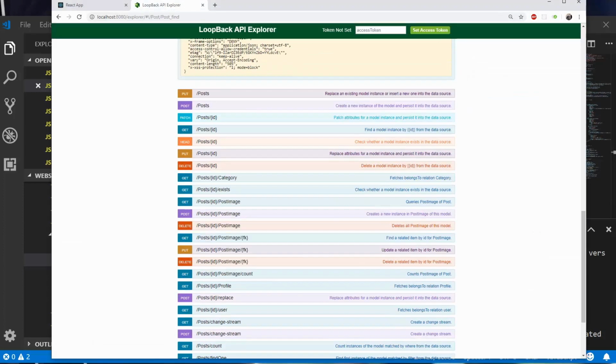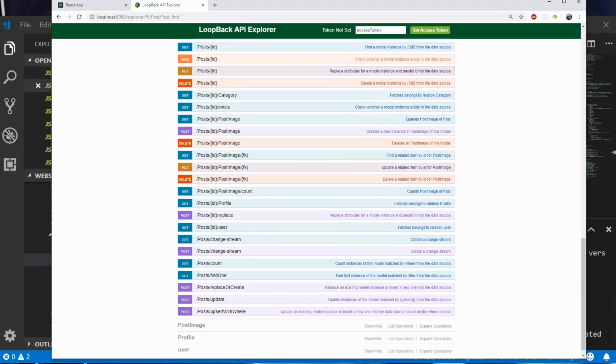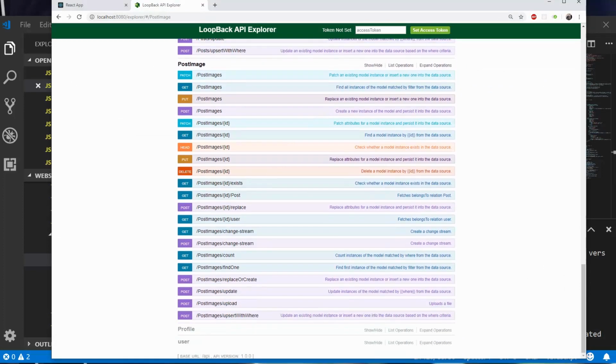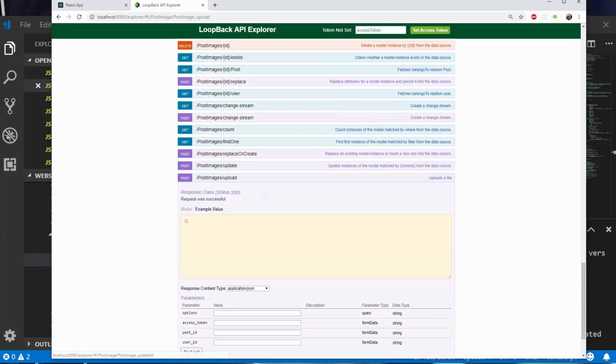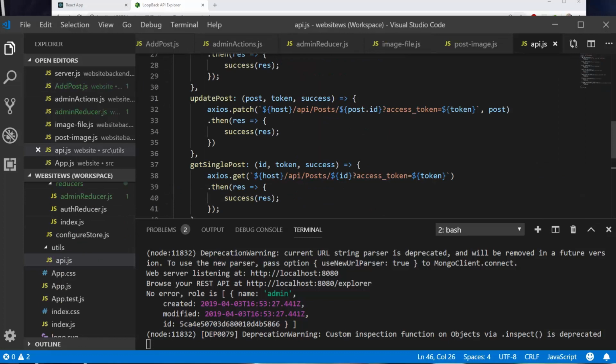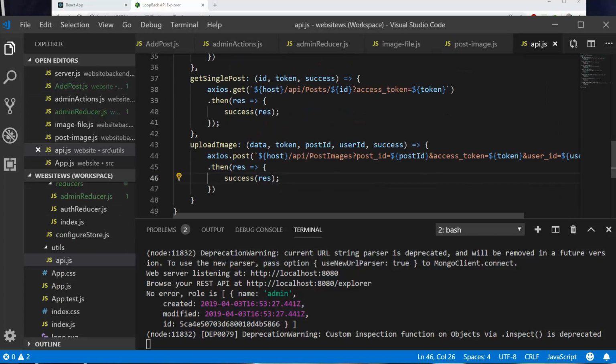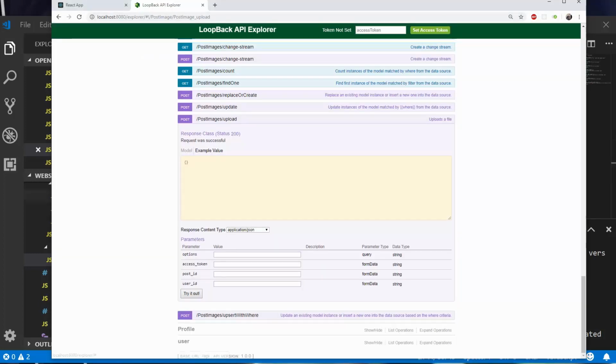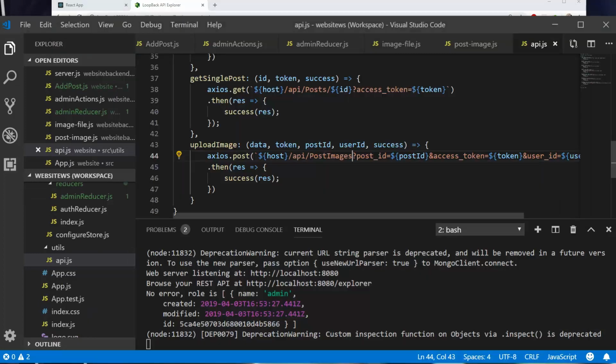I think we added a URL. Hold on. Post image/upload. Yes, okay. Yep, all right. So in our API here, in upload image, it's post image, post images/upload. All right, there's our problem.